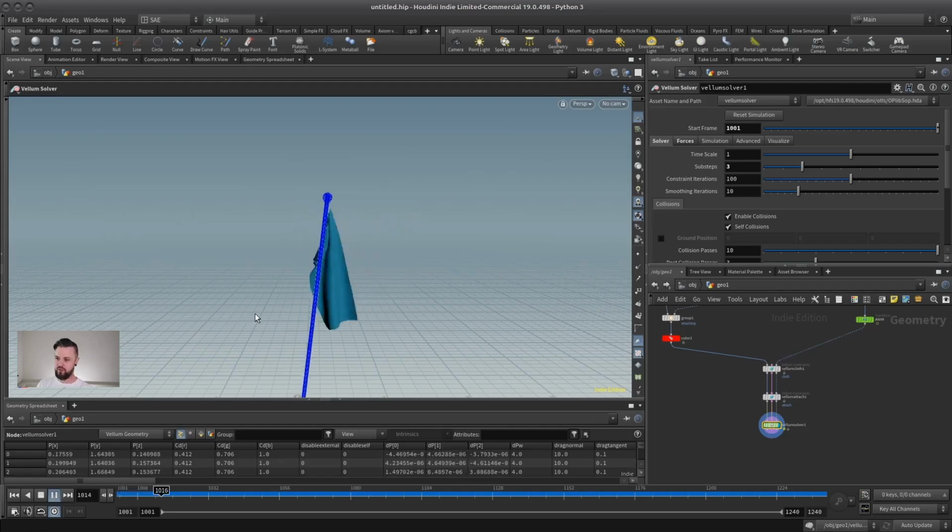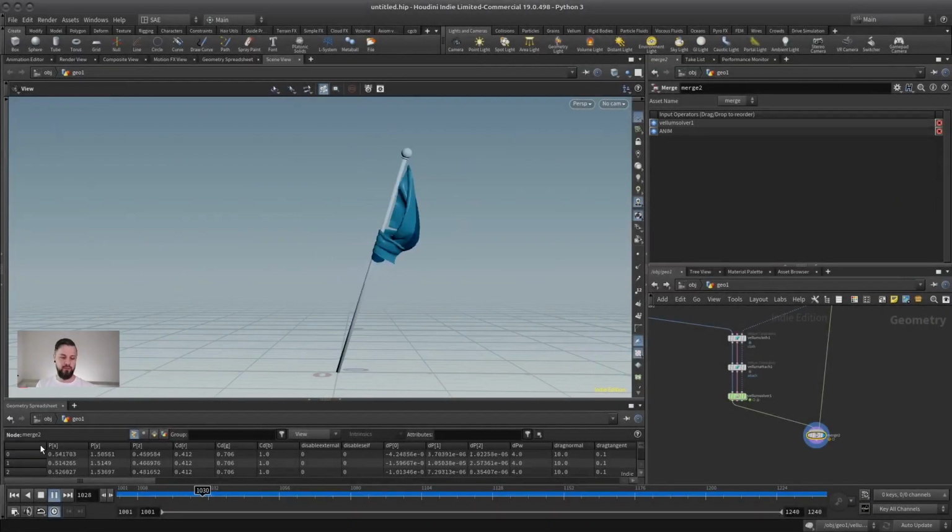So with a couple of adjustments, it looks like this. A bit less wind, but you can see it works, and it even collides with the pole, which is the whole idea. So yeah, this is how you attach cloth or any kind of soft body to a static object, which is especially helpful when this is moving. And for this, you use the attach to geometry constraint. So I hope this is helpful.